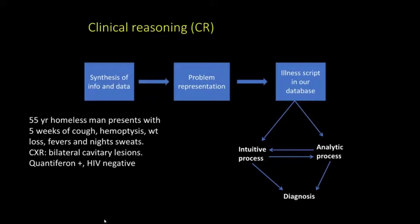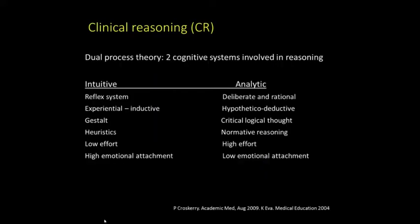But my bet is that most of you, if you had to analyze this, would probably Google it, MD Live it, but you will go through an analytical process. Some of you may ask, what is hemoptysis? What does a quantiferon mean? What does it mean when you have night sweats and you have cavitary lesions? That would be an analytic approach, okay? But still, at different stages, what may be analytical to one person may be intuitive to another person, and it continues for the rest of your careers, to all of us, okay?